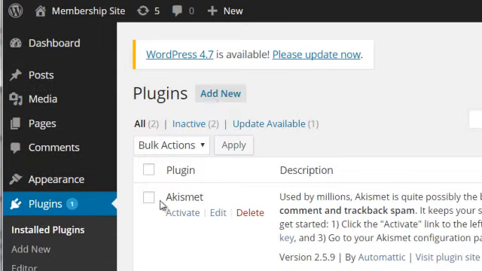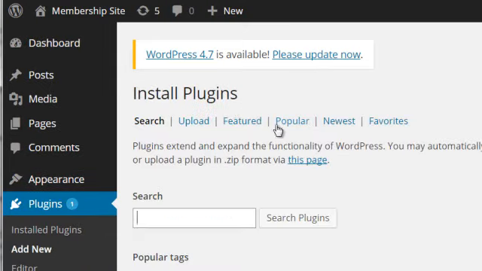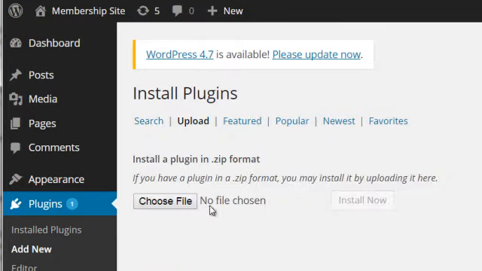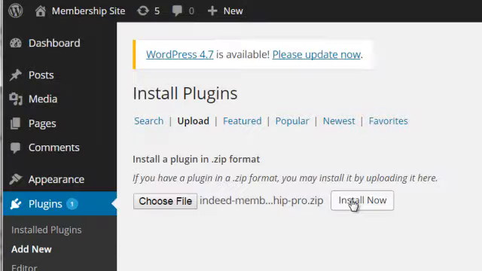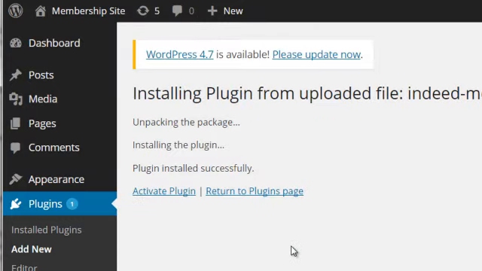We're going to click on add new, click on upload, choose file. We're going to locate the file, click open, click install now. Sometimes that can take a few seconds depending on your internet connection and upload speed. And we click on activate plugin.